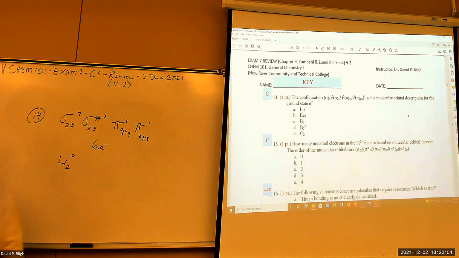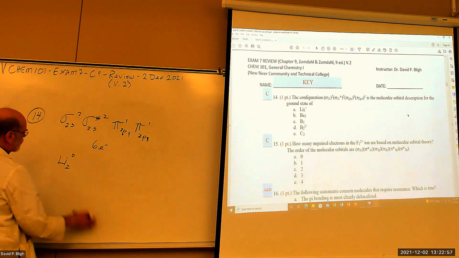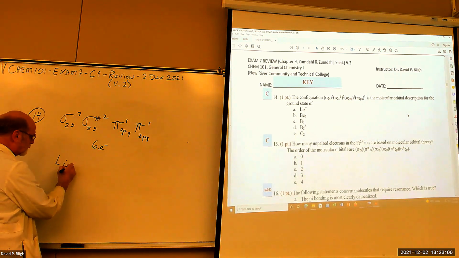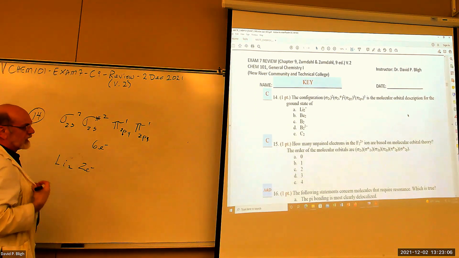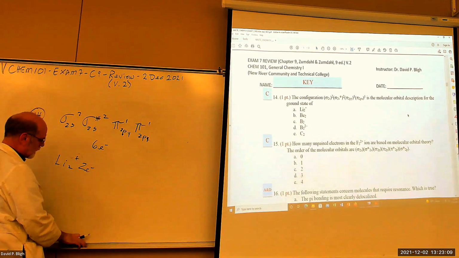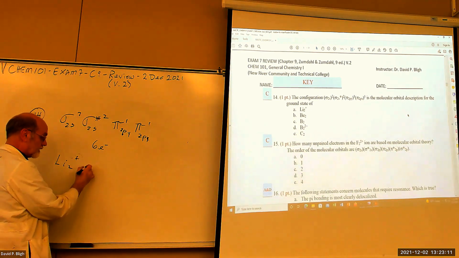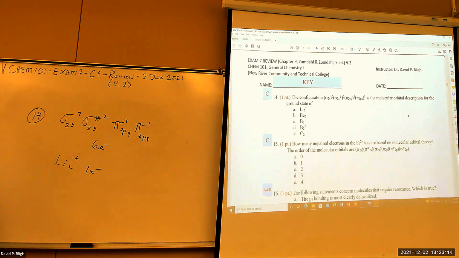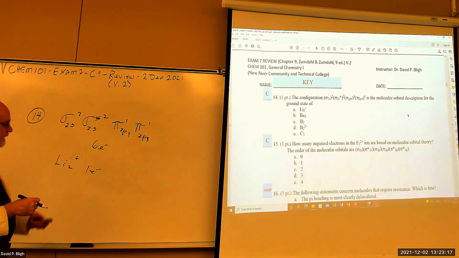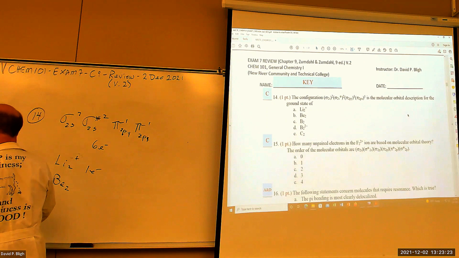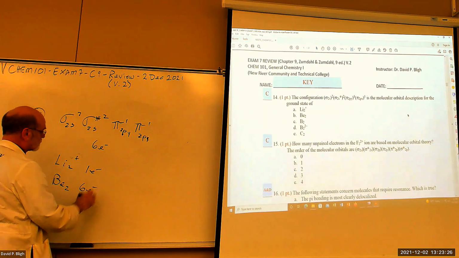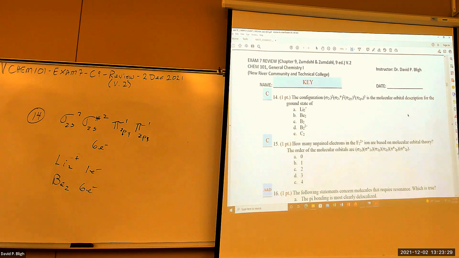Okay. So how about beryllium? Well, beryllium has 1, 2. Oh, excuse me. No, I'm sorry. I don't know what I was thinking. This only has 2 electrons. And 2 plus means it only has 1 electron in its ground state valence. All right, so that one can't be it. How about beryllium? Well, beryllium has 3 each, so it has 6 electrons. Yep, that could be it. Should be it.